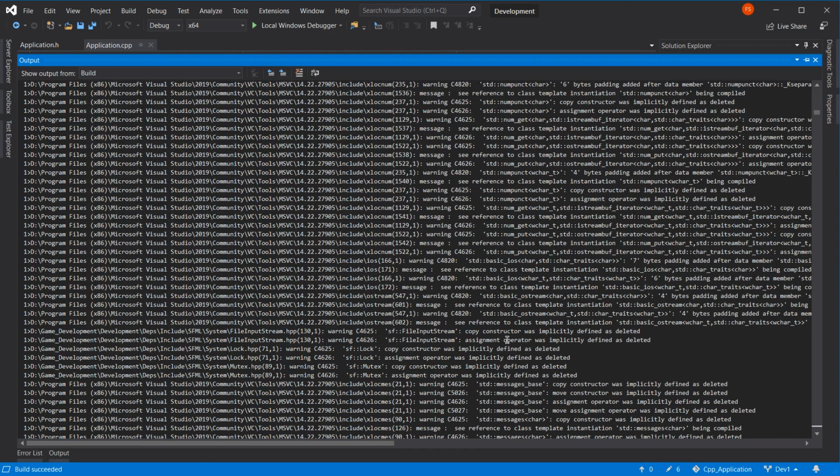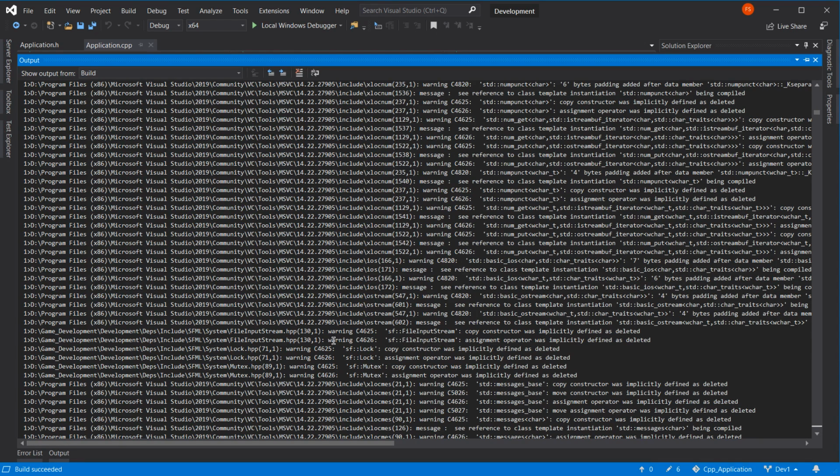Right, so the copy constructor was implicitly defined as deleted. Is that what we want? The assignment operator was implicitly defined as deleted, so they've actually defined within those two areas that you cannot copy the file input stream, and you cannot have an equal sign to the input stream.